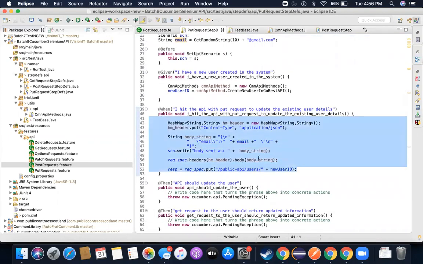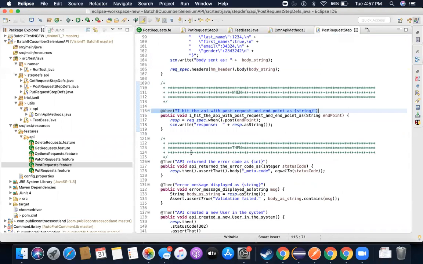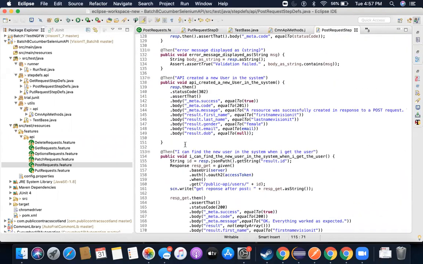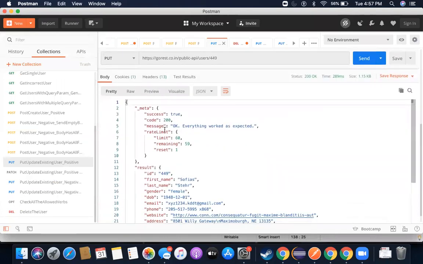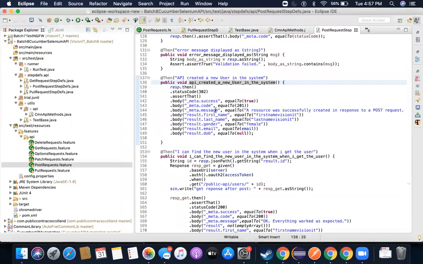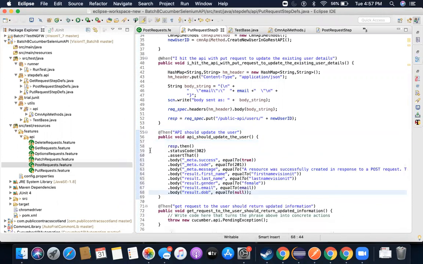Now this will update the user. Now comes the validation of the response part. Now response I'm doing here. API should update the user. I think this is what I can copy from somewhere from Postman for a guideline. So what I should be validating is these things in the response. Created a new user. So maybe I'll do check here. What is the response here? Response here is status code is 200, right? So maybe that is what I will write there. So in the put request case, I will write that piece of lines here. So maybe I'll remove that. I don't need it.